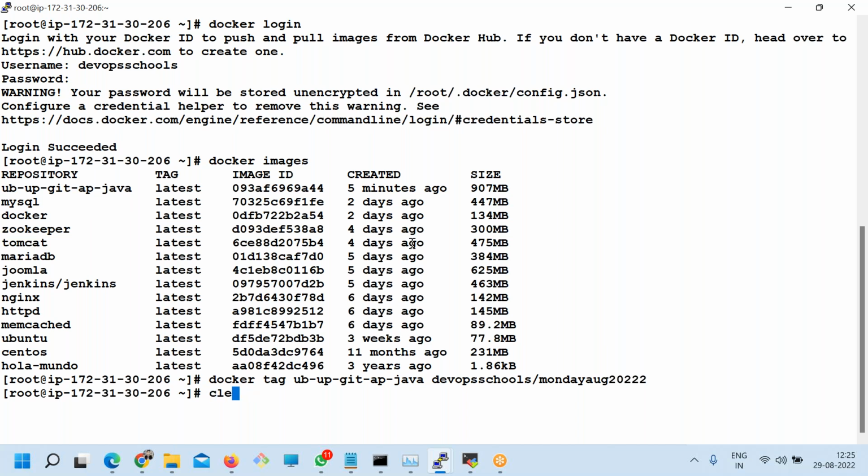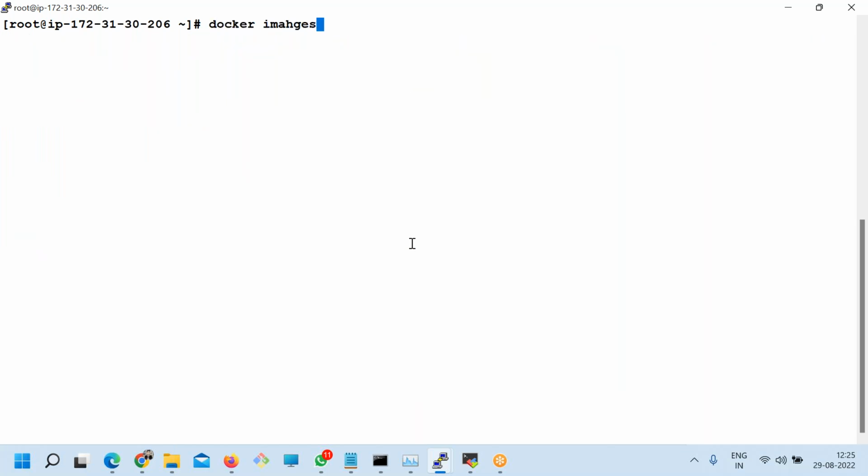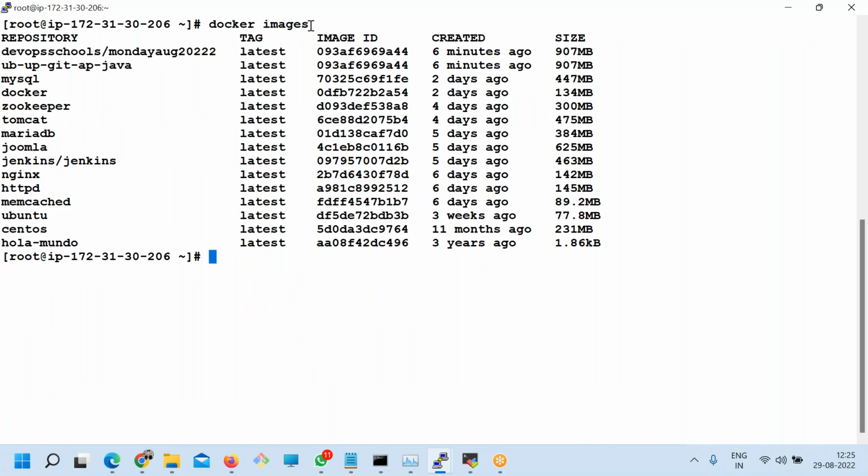See here, docker images. This is the image I created, and this I tagged. Both are the same, heading to the same image ID, same size also. So just a tagging actually. So this has to be matched.